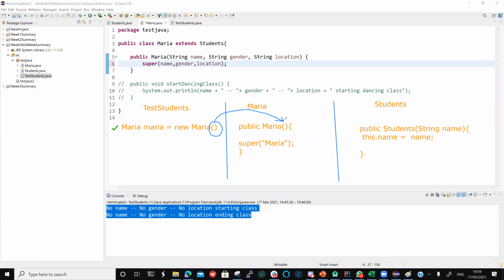Within the Maria empty constructor, you have a call to your parent class constructor using the super keyword.